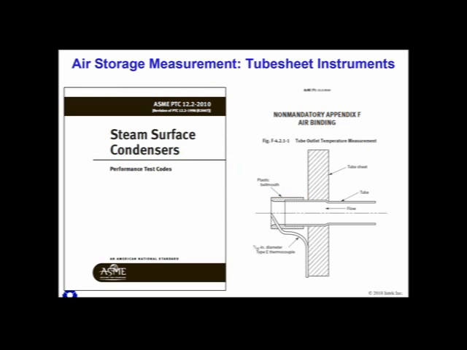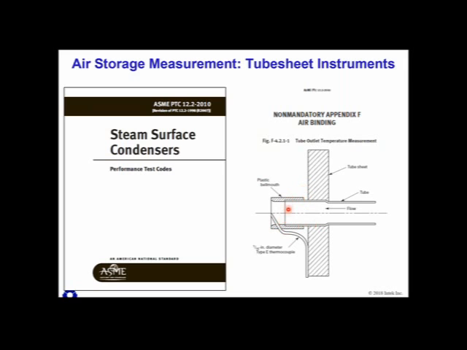So in ASME PTC 12.2 appendix guideline, they provide for how to measure air binding, or what air looks like inside the condenser. And to perform this test, when the unit's offline, you walk into the outlet water box and you fit a bunch of the tube ends with temperature sensors. So here in this guideline is the image for these sensors. You walk into the outlet water box, you look at the tube sheet and you see all the tube ends sticking out.